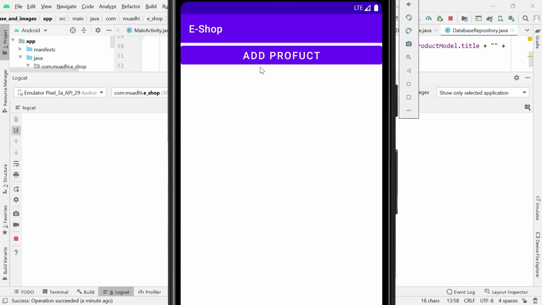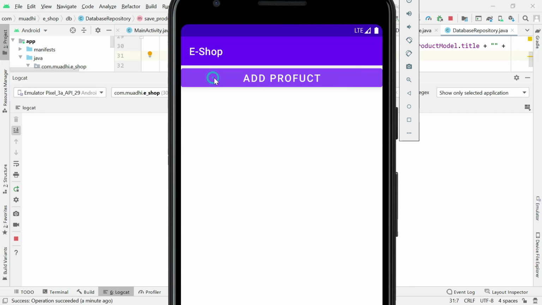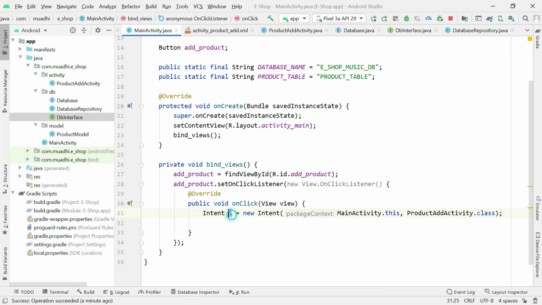Okay, and then it should open add product. We did not attach it. Let us see. The reason why it was not executing is that we had not started this activity.